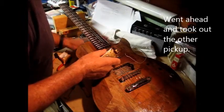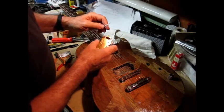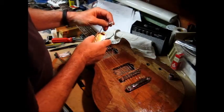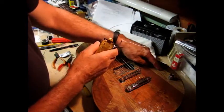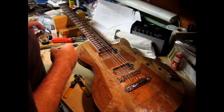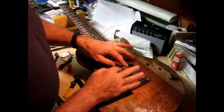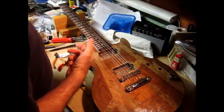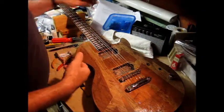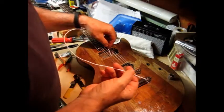Going to splice on some nice shielded coax and let that serve as the neck pickup wiring. And I have to be able to get this down through the channel to the control cavity. So I was trying to fish the orange wire back up through here, and it kept getting stuck in here, so I had to take out the other pickup in order to get it through. And in fact, what I can probably do now is, once I get the repair coax soldered on, I'll probably be able to just send it this way.